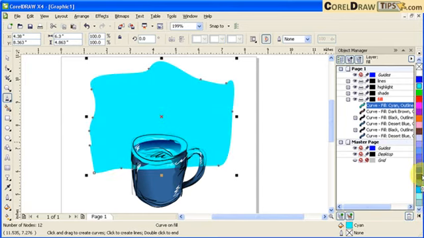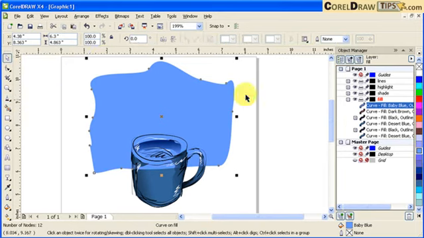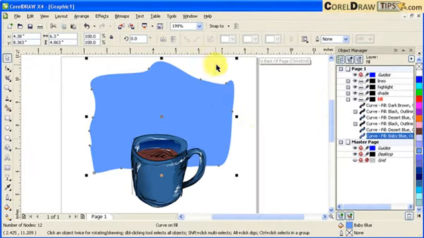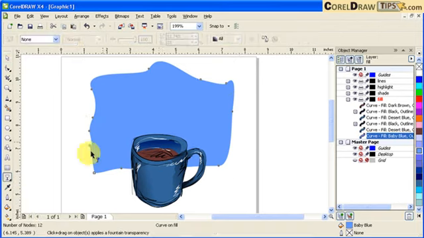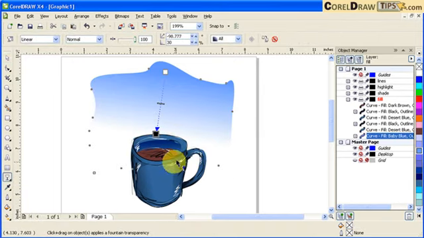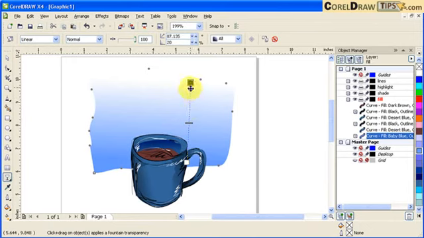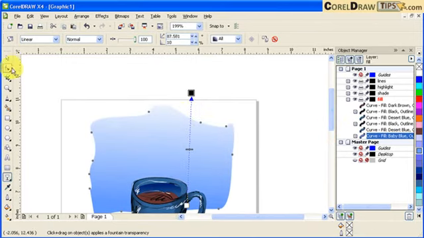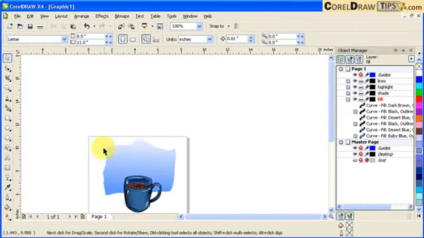I'm going to create, let's say, baby blue, and since that's a fill, I'm going to go to arrange, order, to back of page. There. Now I can do transparency. Click on my transparency, click and drag, or click and drag going this way. So it's really up to your creativity. F4.